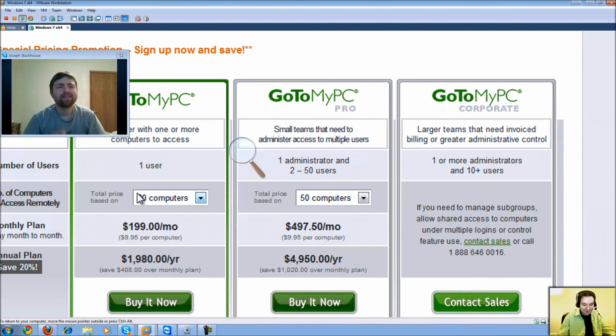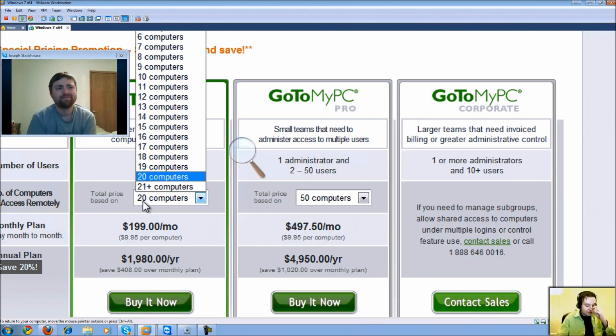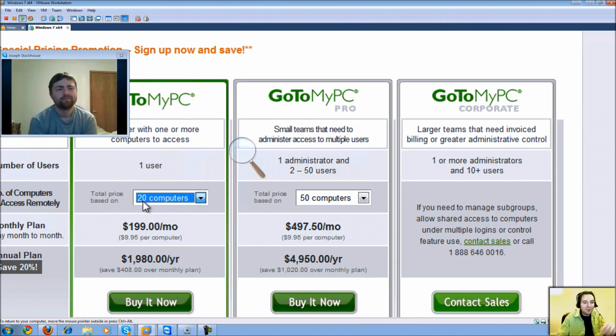If you're an IT admin and you're looking at 20 plus computers, you might start looking into a terminal server at your site. Right. You want to start looking into buying a Windows Server license instead of using this crazy, starting to pay $2,000 a year. You could buy a server every year. And that brings up another thing, Mike.